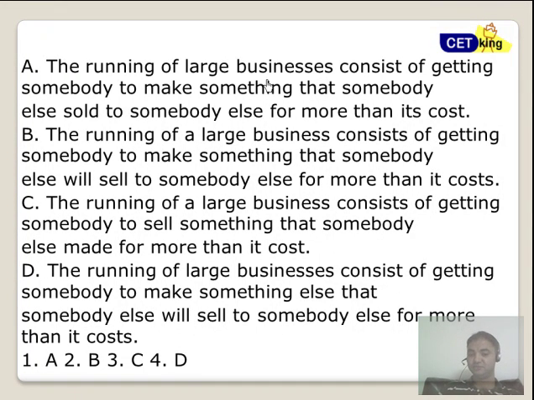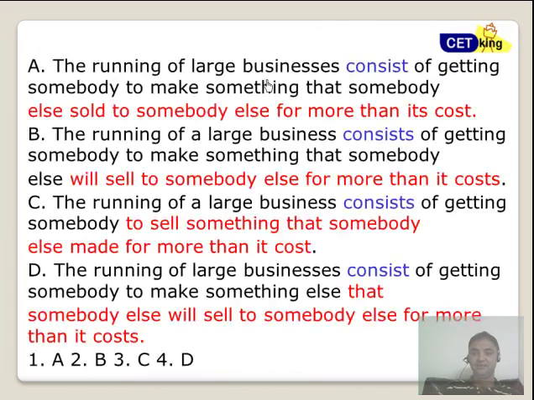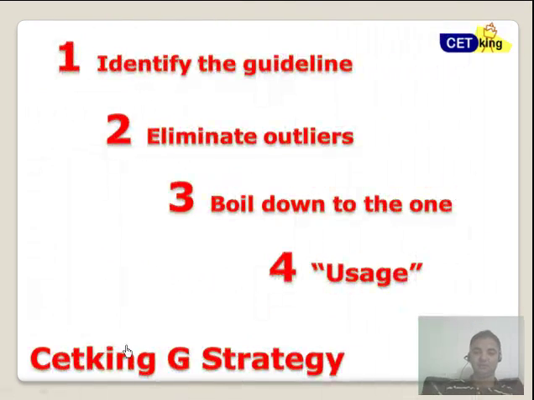Fine. Now again another big question. Now this is a very, very confusing question if you try to pause the video and do it yourself. But the moment I add the keywords, your life will become very, very simple. Fine. Try to do this yourself. Answer is C here. C, Calcutta. So the Cetking strategy works wonders in this kind of question to help you solve it.